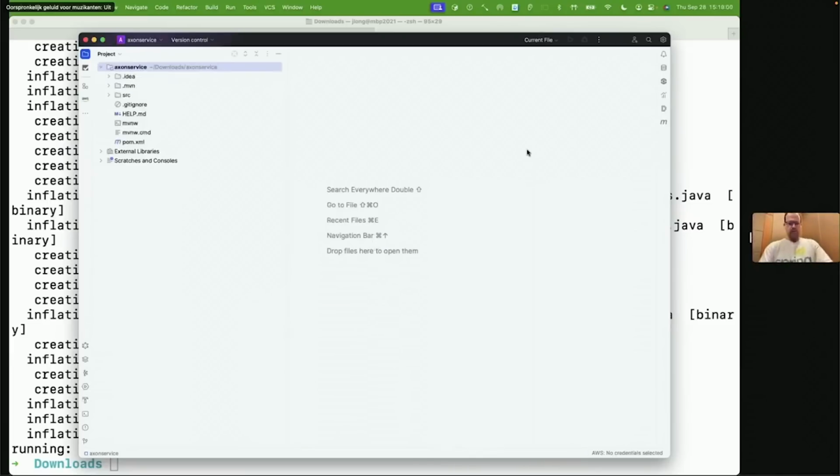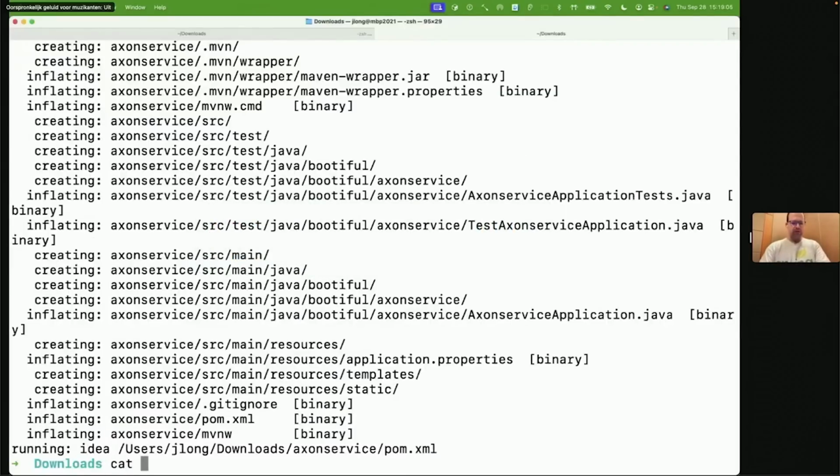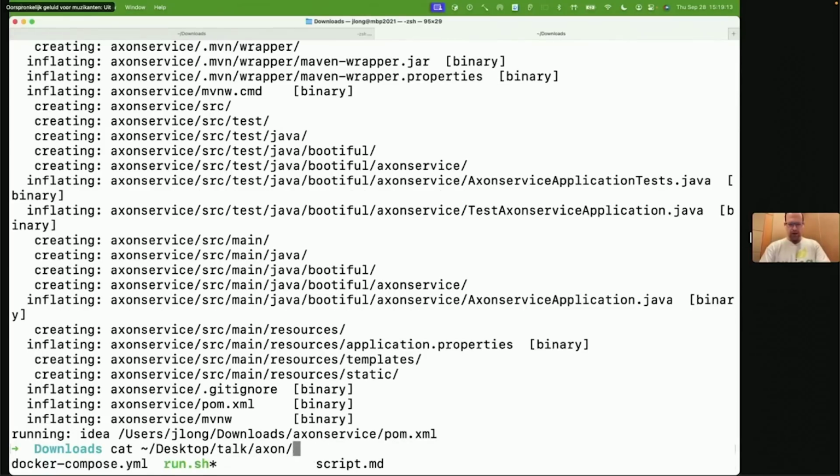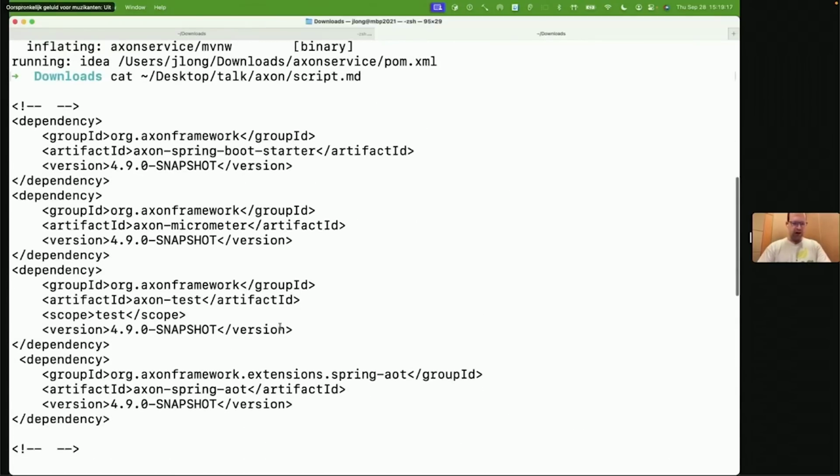All right. So first things first, we need the Axon dependencies, right? So let's go ahead and get those sorted. I've got this little cheat sheet over here, so I can grab that. Okay, voila. We're just going to grab these nice dependencies.